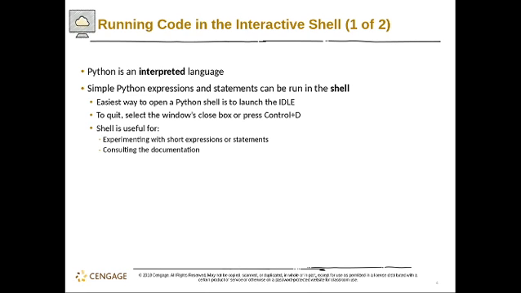Python is an interpreted language. A simple Python expression and statements can be run in what you call a shell. Most of the time, for example in Windows, when you install Python, you have the IDLE shell, although you can use other shells. Here, I'm using a combination: sometimes I use IDLE, sometimes I use Atom.io, and sometimes I use Spyder.